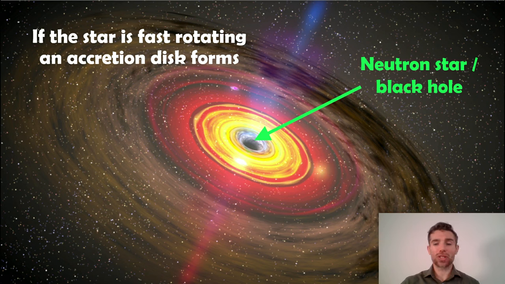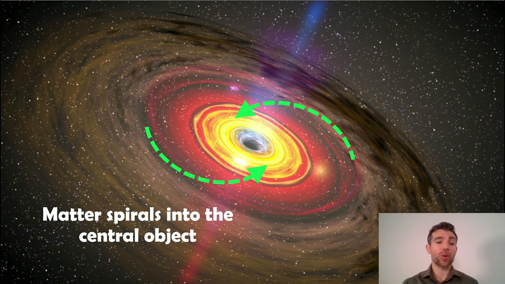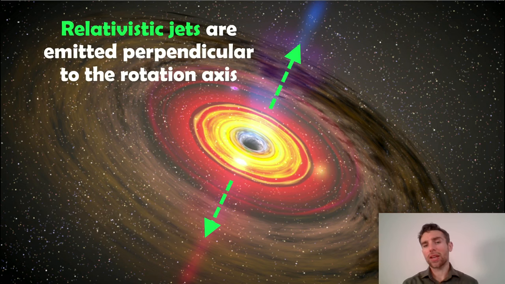As it falls inwards, if it's a fast rotating star, you get an accretion disk forming, which means you get a flat disk orbiting around in the direction that this object is rotating. Then the inner part of that disk is actually going to spiral inwards and fall onto that object as well. That disk is essentially flowing inwards and falling onto the actual object itself.